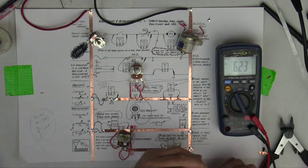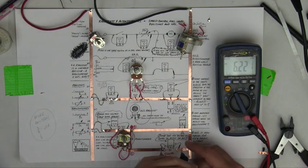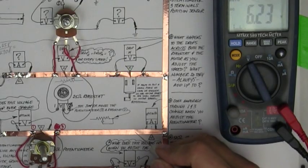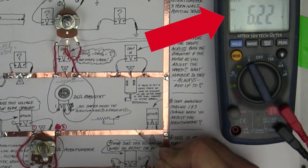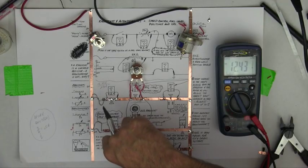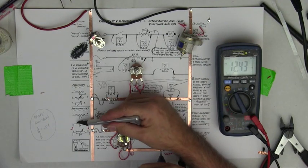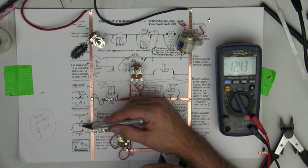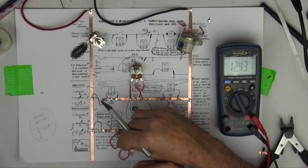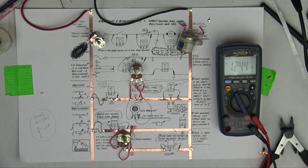So that should be about half right there. Now one of the ways I can prove that is to measure the amp flow through it if I wanted to. But the key here is to understand that if I get an open ground, for troubleshooting purposes, watch what happens. The voltage goes to full voltage, and now it doesn't change. So that's an open ground — your voltage is constant because there's no current flow, and if there's no current flow, there's no drop in voltage. If there's no drop in voltage, the potentiometer can't measure a different voltage. So it hits full voltage and stays at full voltage.